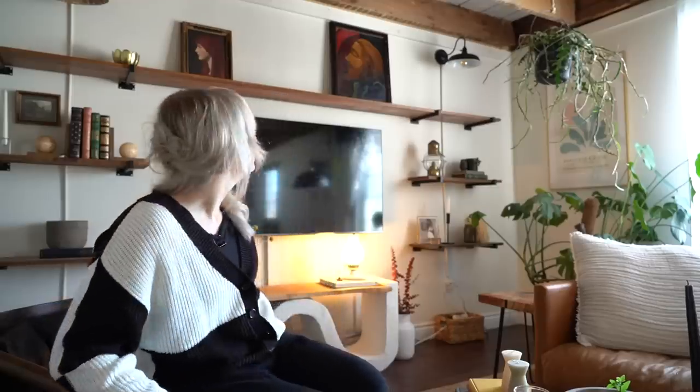And then we're gonna move on to a project that is completely opposite of this. We're gonna be moving into the office, which means anything in the office gets a little bit unconventional and wacky in a great way. Well, a great way in my books. So let's get this all styled up. Let's find some things to put on the shelf and let's see what it can look like in its full glory. I love that for us.